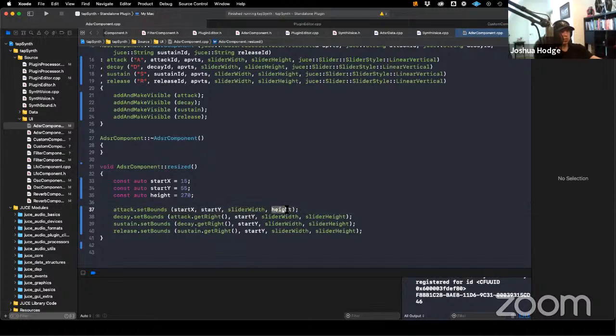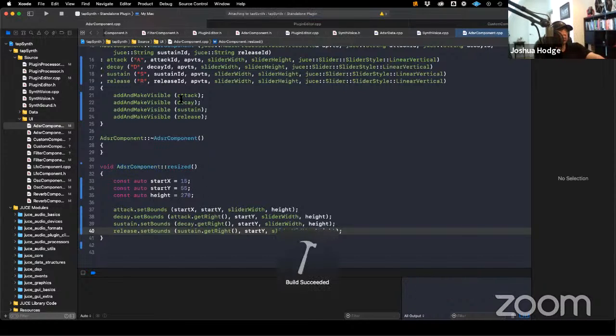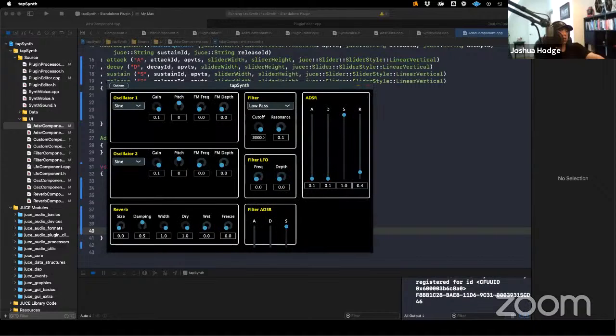Let's try this. Because it needs to accommodate for the label as well. Probably doesn't even need to be 270, probably 260 would be fine. Yeah, so that's cool. It's just this filter ADSR is inheriting from the same class, and I need to fix that now.